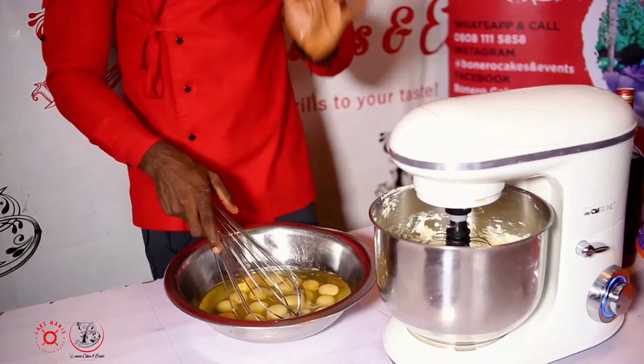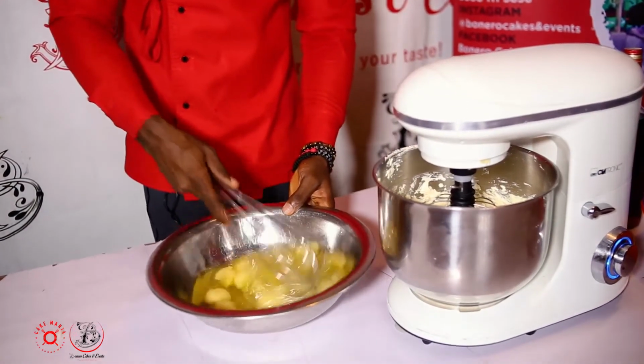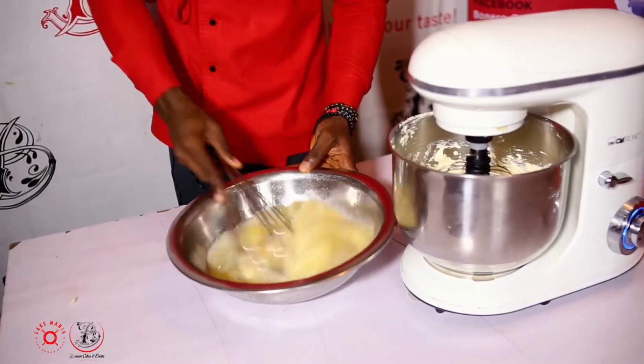You don't want to overcream your cake. The next thing is the egg. I'm going to be putting the egg now.